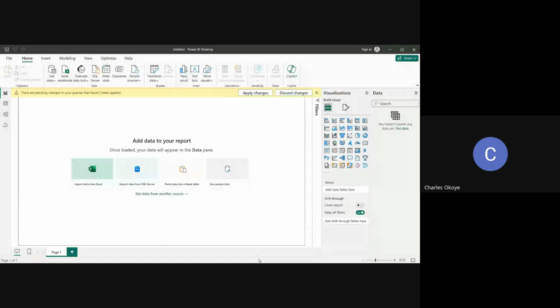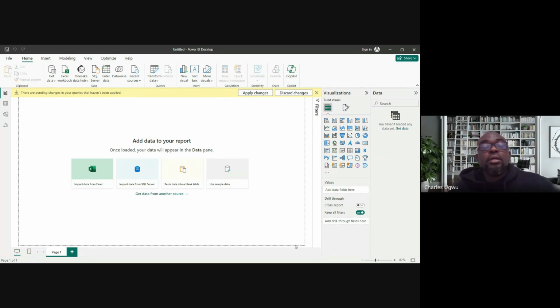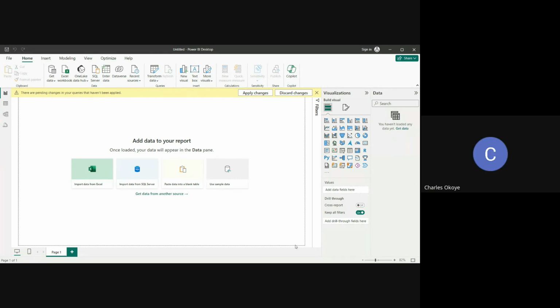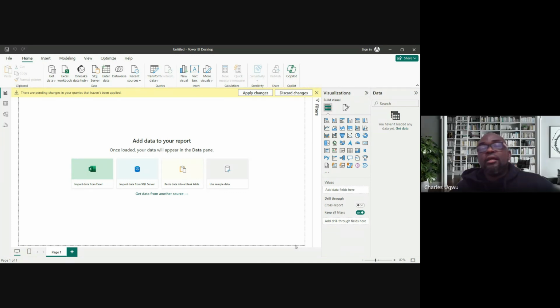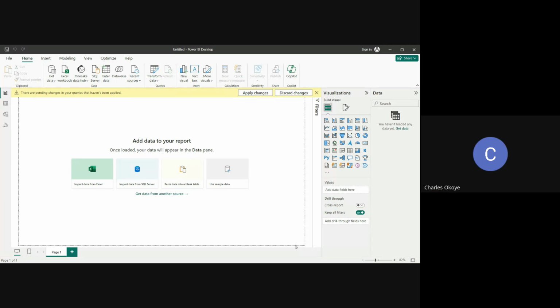I'm so sorry, sir, for butting in, but I think I'm lost here because I went to load immediately without transforming. But now I just deleted that one I put. Then you click transform before you load. Initially we used to load directly without clicking on transform data. Even if you have loaded it, you can just go to transform and get it from there. Okay, so from transform now, after loading, where do I go to now? Sorry for pulling you backwards.